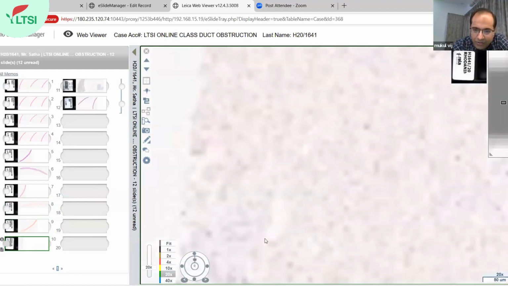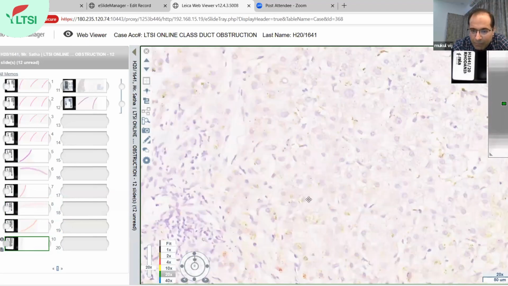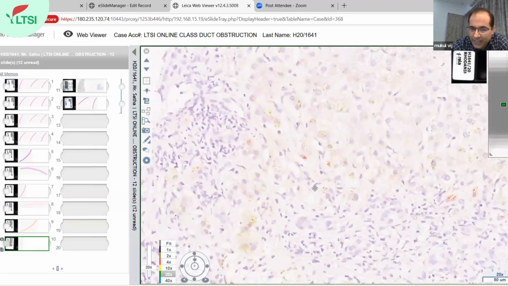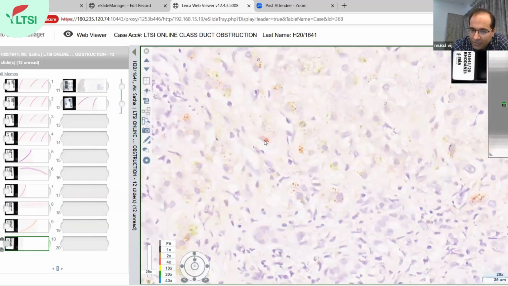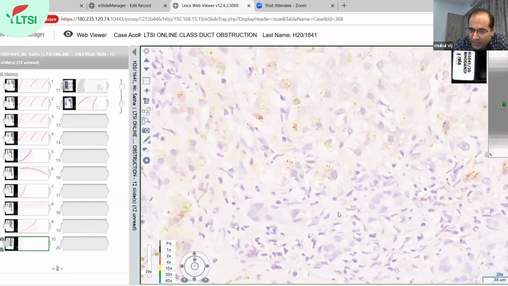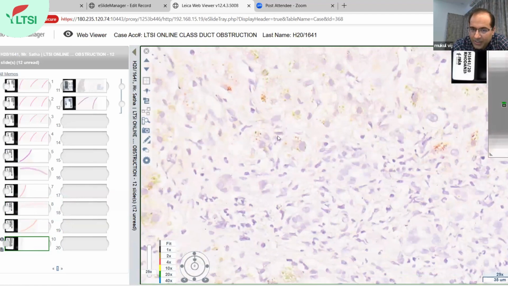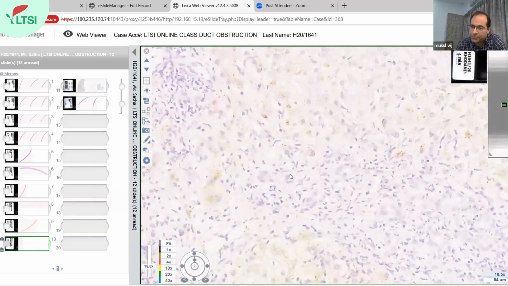And if you see chronic cholestasis, you see in the periportal areas, this is a rhodanine stain, and you can see these very red granules in the hepatocytes in the periportal area. This is the portal area. You can see the ductules here, and so there is a chronic obstruction with bridging fibrosis, bridging scarring, and cholestasis in the biopsy. There is no evidence of rejection in this biopsy.